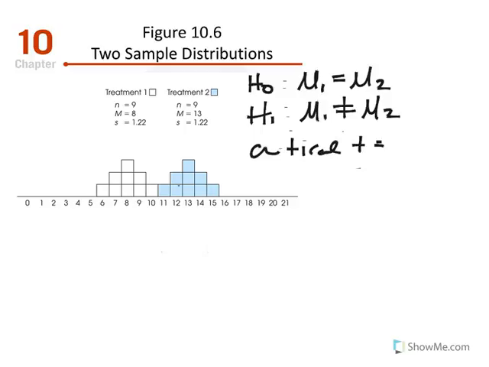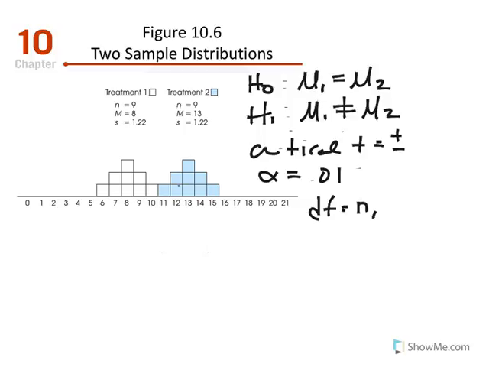And we're going to implement a two-tailed test, so that value is going to be positive and negative. And we're going to apply, let's say, 0.01 to be very stringent in our research, very conservative. And again, this is a two-tailed test. So now we're going to use our t-table to determine what that critical t-value is, but we need one more piece of information, and that is degrees of freedom.